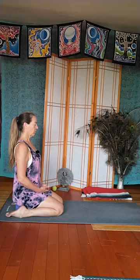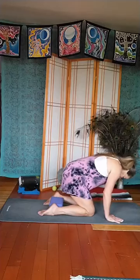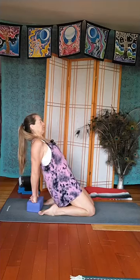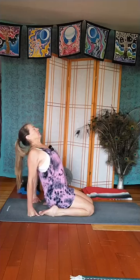And then we're going to walk those hands back. So make sure you've got some room behind you. You can use the block here for a little support for the arms, or just using the floor, opening up the chest.